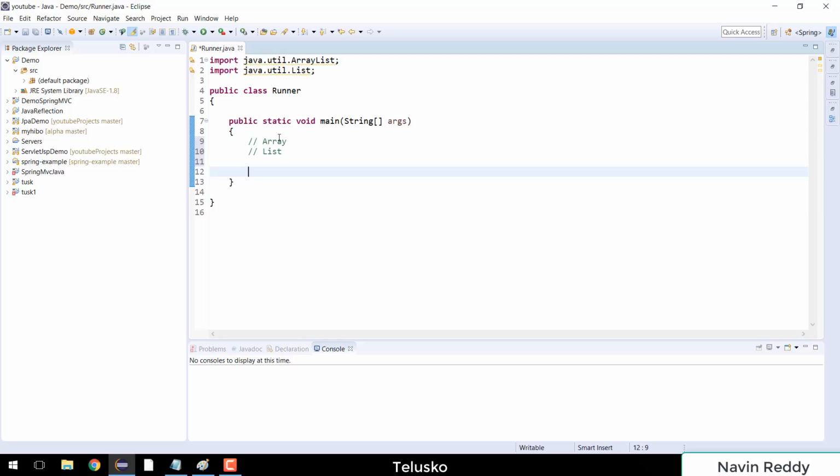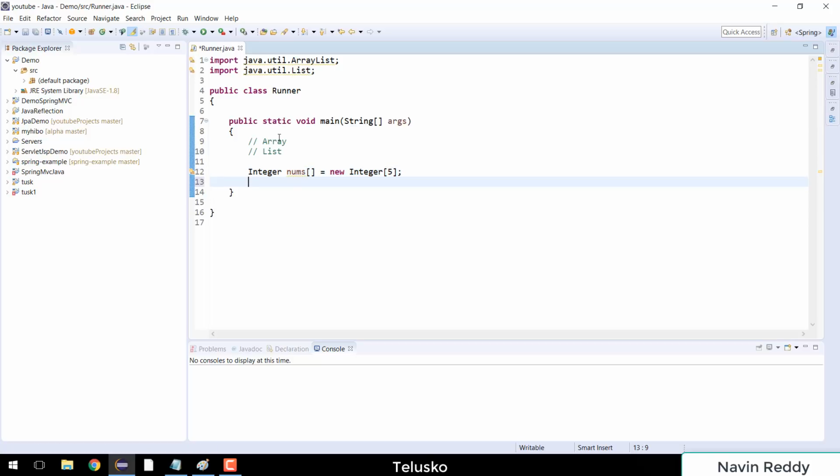Once we have the array and list concepts, why do we create an array? Whenever you want a fixed size collection of elements, you go with the array. For example, for an integer array, I would say Integer nums[] = new Integer. You can go with int as well, but just to represent this example, I'm going for an Integer array.